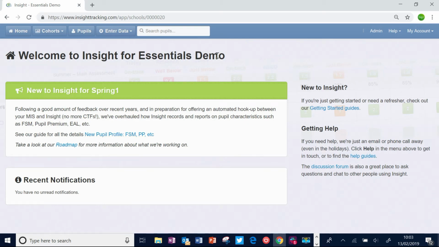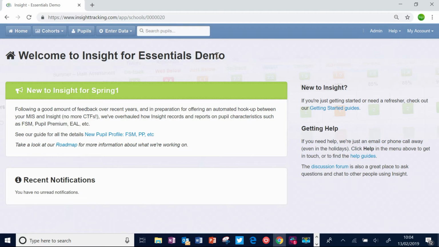Hi everybody, I'm going to demo Insight's new Headlines report today. The Headlines report is a very flexible, powerful tool that enables us to pull a lot of data together and tabulate it in various different ways, present it in various different ways. It behaves a bit like a pivot table in Excel. It's really intuitive. You can pull data together: teacher assessment data, statutory assessment data, standardized test scores.